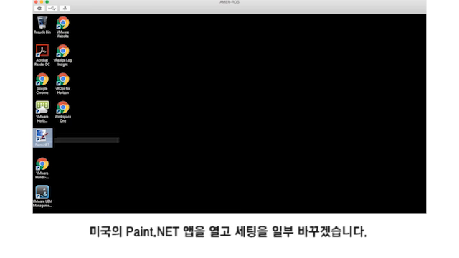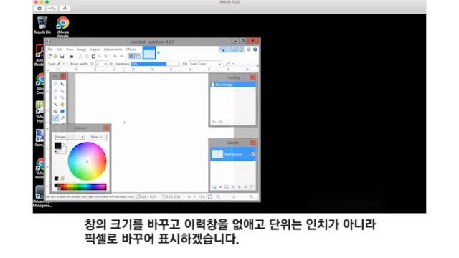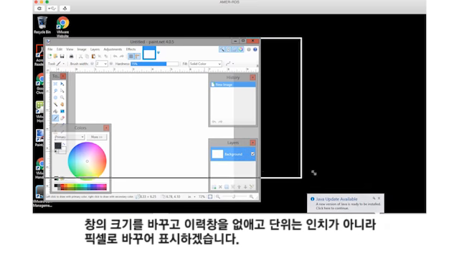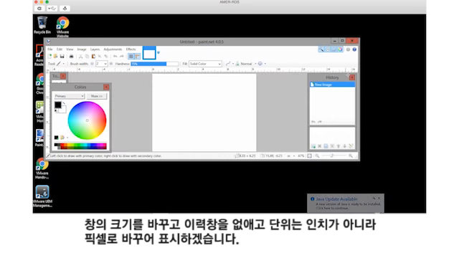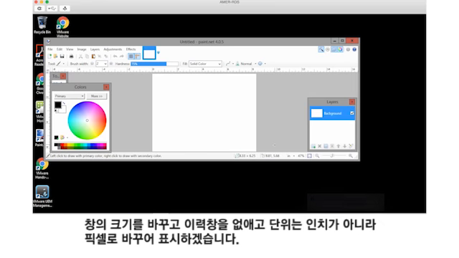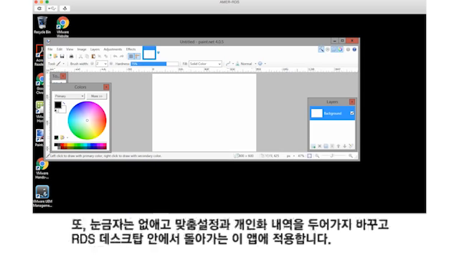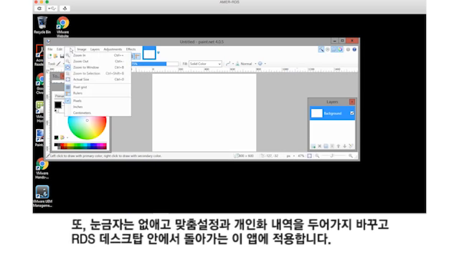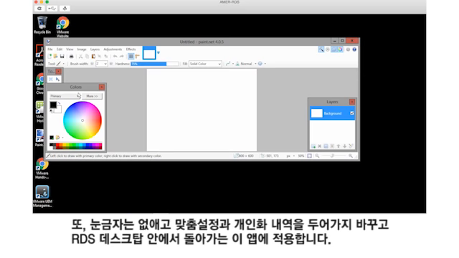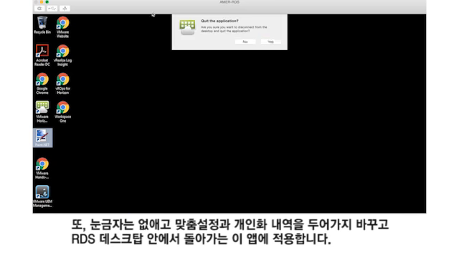I'm going to open up America's Paint.net application and I'm going to change some of these settings. I'm going to change the size of the window, get rid of the history window, and instead of viewing this in inches, I want to view it in pixels. And also I want to get rid of my ruler. So a couple of personalizations that I've applied to this application that's running inside of the RDS desktop.